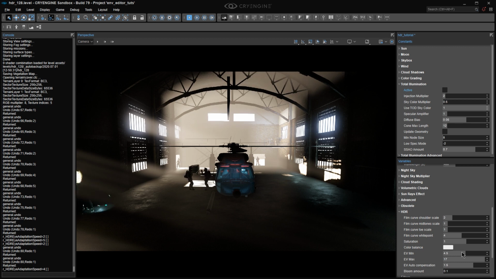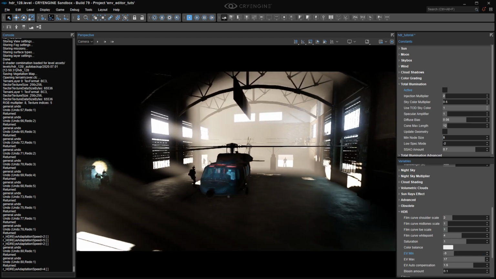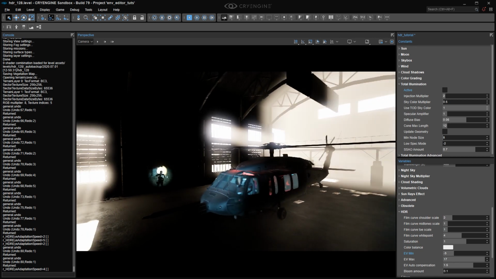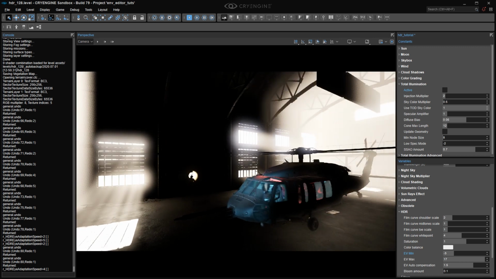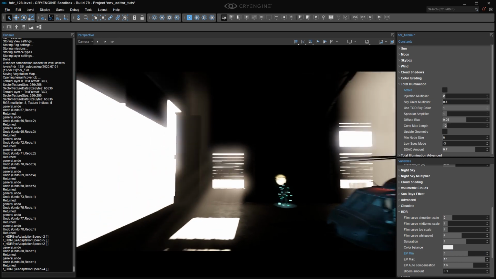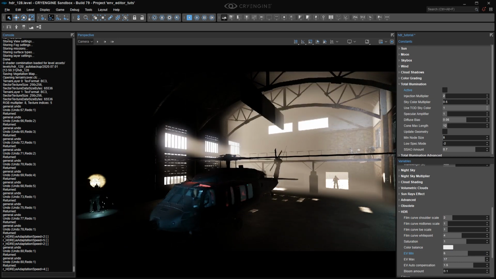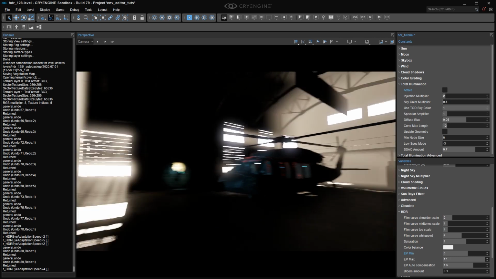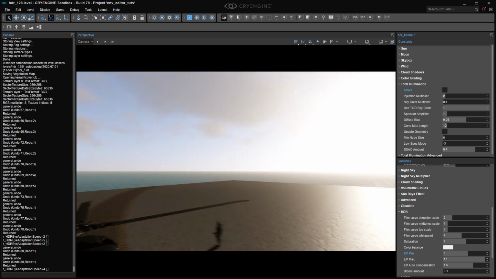If I go inside our dark hangar and set my EV Min to -3, that tells HDR to expect really dark scenes like they were lit only by a moon. So you're going to see a lot of brightening, the kind of brightening you'd need to get a dark EV -3 scene to look normal. If I tell EV Min that my dark scenes are only +6, which again is average indoor lighting, HDR is going to do a lot less brightening. So you can probably guess that EV Max tells HDR how bright it should expect your bright scenes to be.